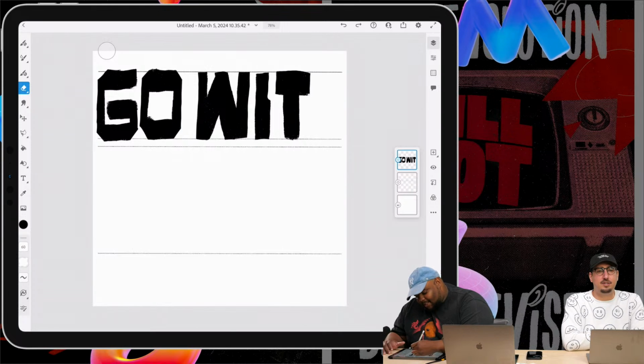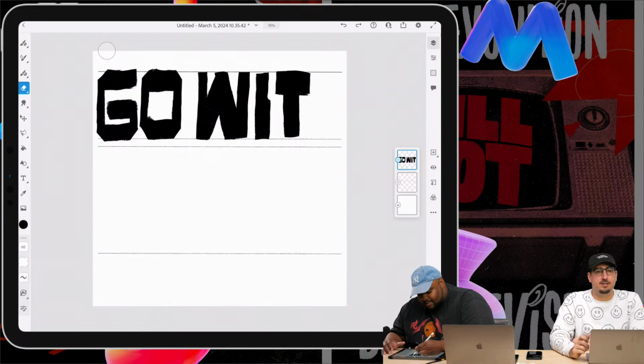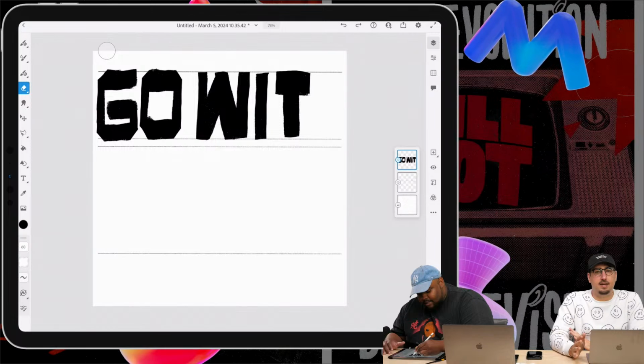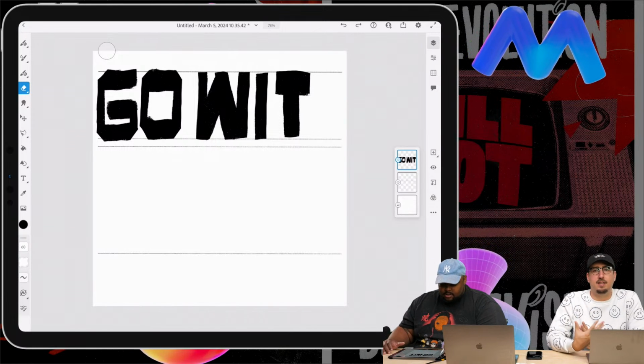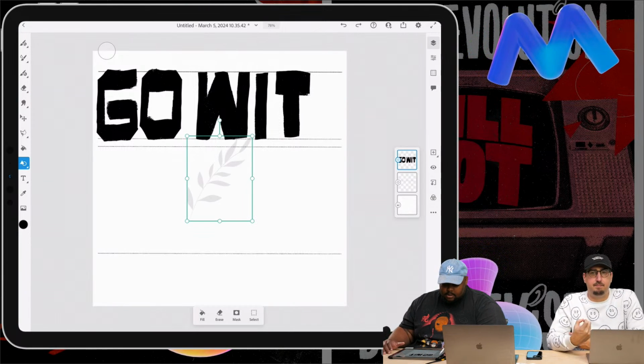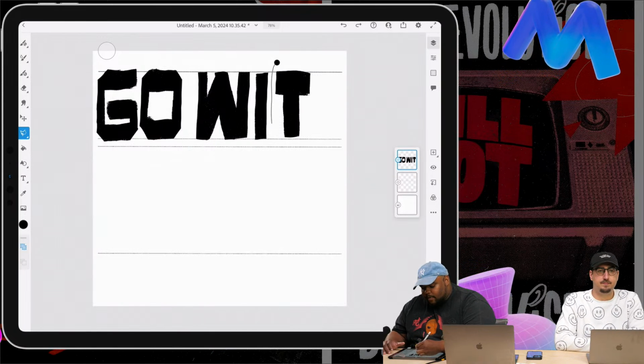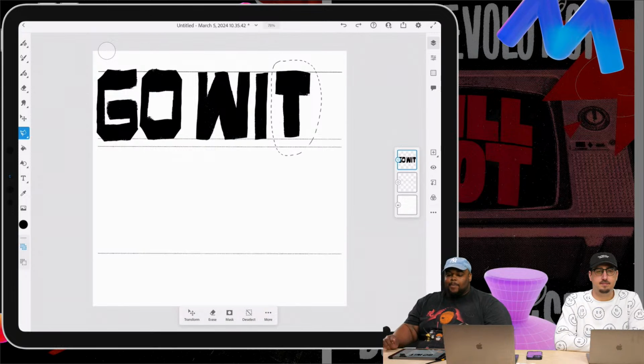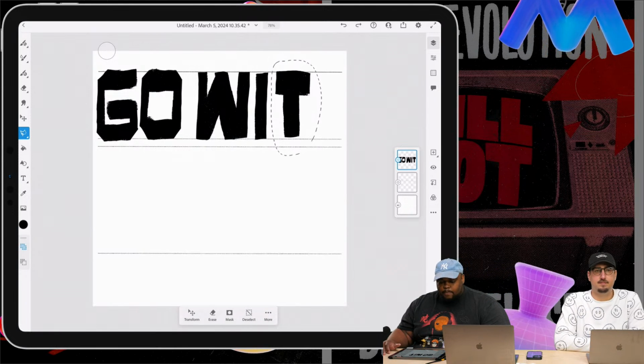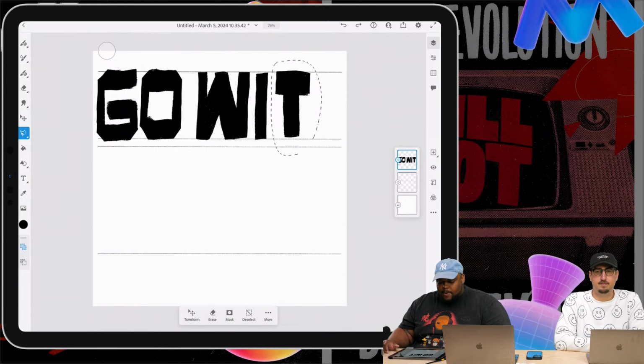We did have a question in chat, which I think was interesting: where does this love for messed up fonts, of texture, of all that, where does that come from for you? A lot of it is from comic books and anime.